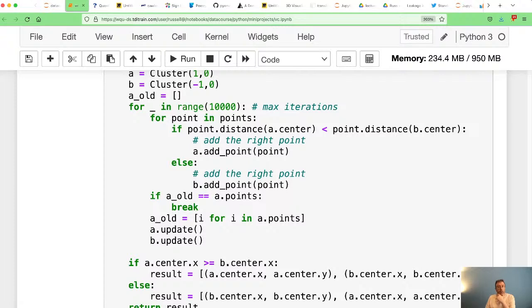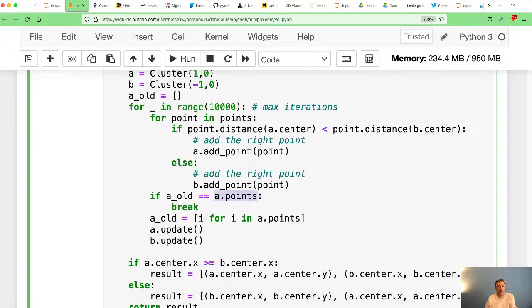I want to stop this clustering procedure early as soon as my cluster doesn't change. And this is one way that I could do that, right? So I need to keep track of the set of points that's in one of my clusters. We initially set this equal to the empty set. We check, is the old clustering the same as the new clustering?